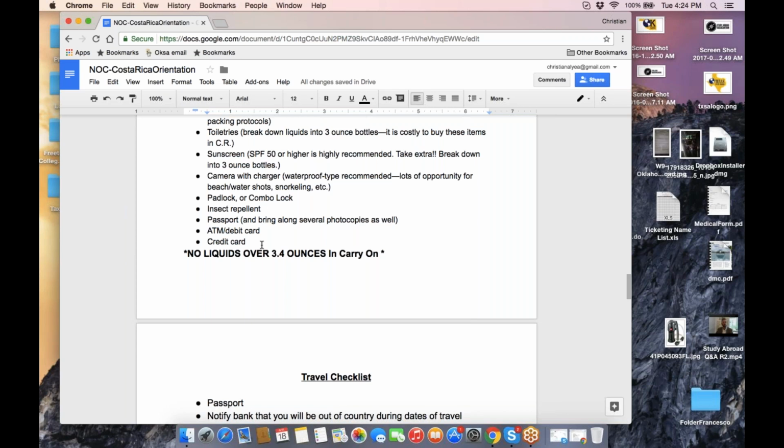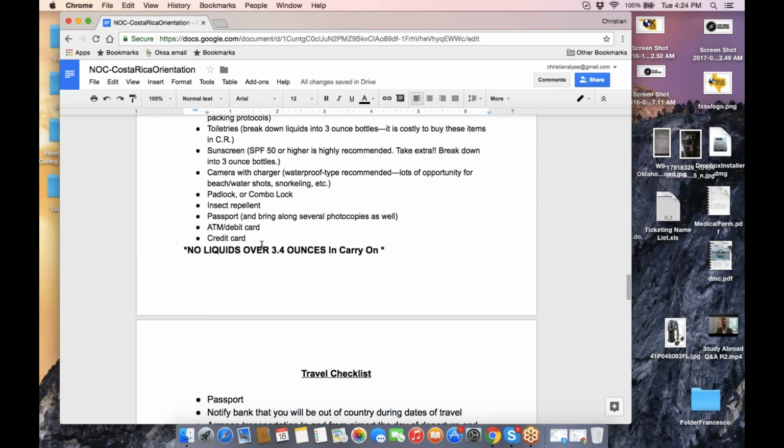But yeah, guys, you can pay in US dollars while you're there, and they'll give you change back in colones. So U.S. dollars are accepted. If you want to bring like 100 U.S. broken down into 20s, or even better in tens, or 50 U.S. broken down in tens, then that might be a good idea as well. Just try to make sure you don't show up with 100s. A 100 or a 50, even a 20 can sometimes be challenging to break. So definitely smaller bills are ideal.